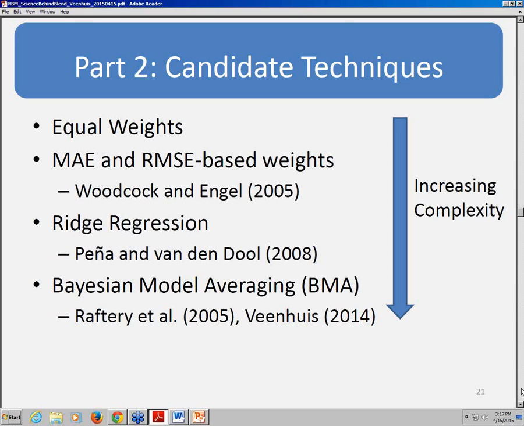Another technique we tried is called ridge regression, a regression-based technique for weighting the models, which includes an extra term which tries to avoid overfitting your training data. Another more sophisticated approach is a technique called Bayesian model averaging. BMA was first proposed by Adrian Raftery out at the University of Washington, and we've tried this technique some in-house, and we have our own variation on the original BMA technique. So for this work, I used a variation of the actual BMA technique.